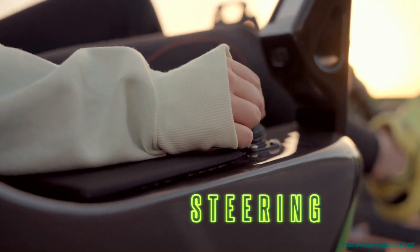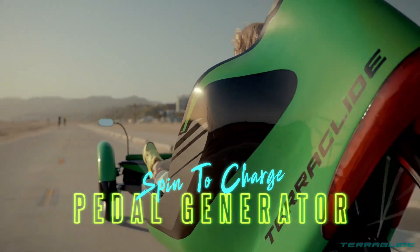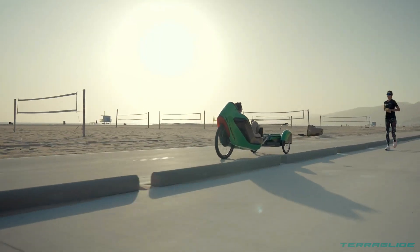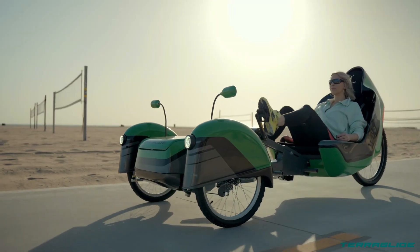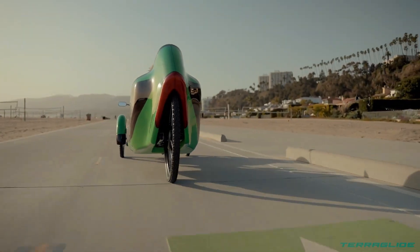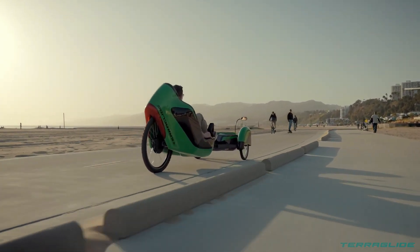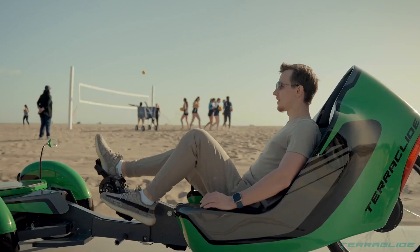By utilizing energy to power the bike, this unique tricycle offers both comfort and pleasure while also making a positive impact on sustainability. Crafted with outdoor enthusiasts in mind, it is the result of a seamless integration of knowledge and inspiration. Extensive research and development went into creating the TerraGlide, which aims to improve mobility with sustainable and practical solutions, set to change the way we ride bikes forever regardless of experience level.